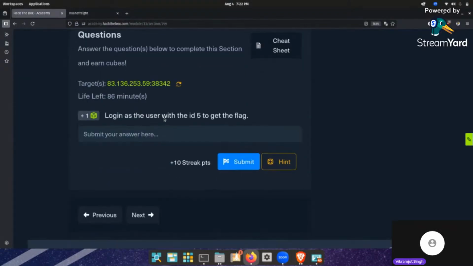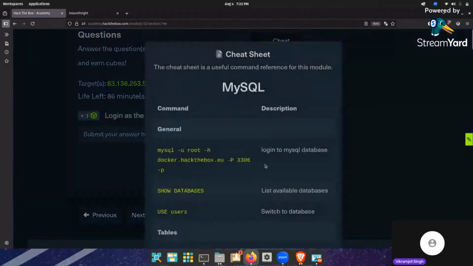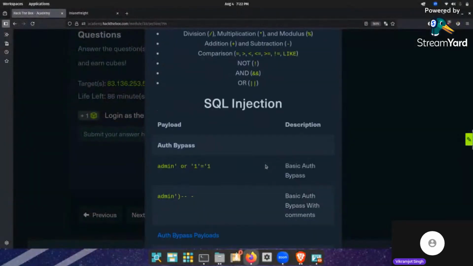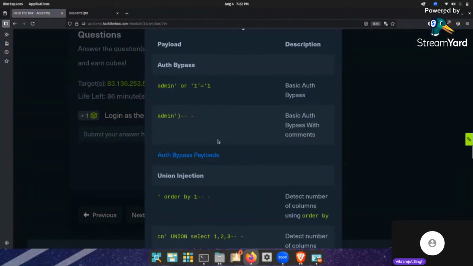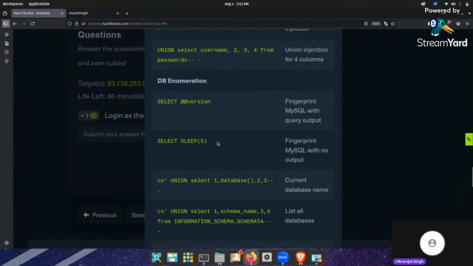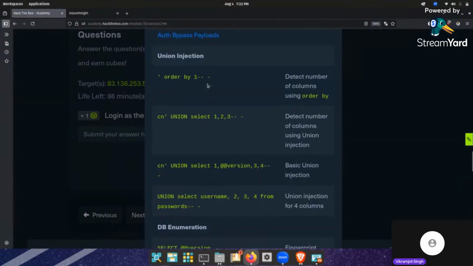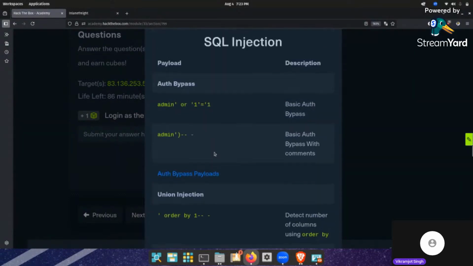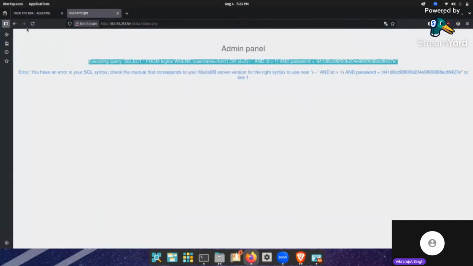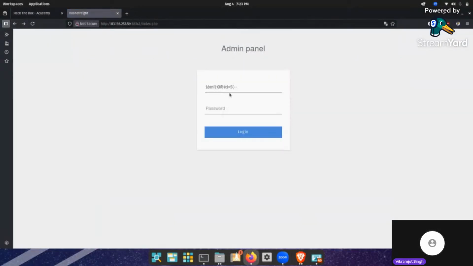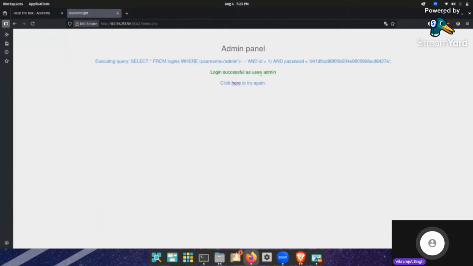Cheat sheet: admin or, order by CN. So that's the reason SQL injection is not easy. Yeah, we successfully logged in.